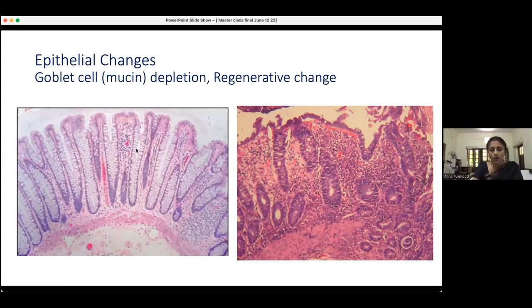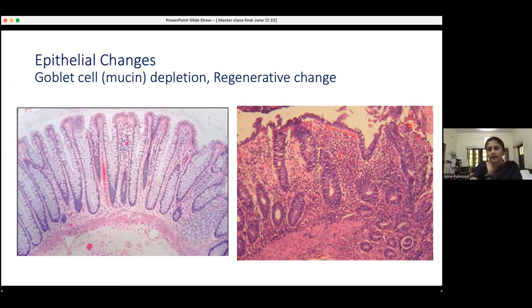Here you see the normal mucosa has crypts that are full of goblet cells with lots of mucin in it. And this is mucosa with an infection. You see how the crypts contain hardly any goblet cells with mucin in it. This is because they have already discharged all their mucus, and it takes time for mucus to be replaced. But again, if the injury is continuing in the lumen, the mucin is continuously discharged into the lumen.